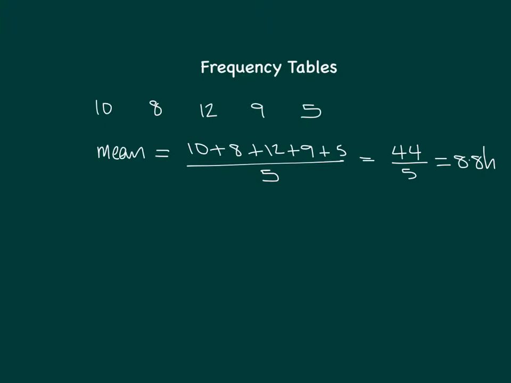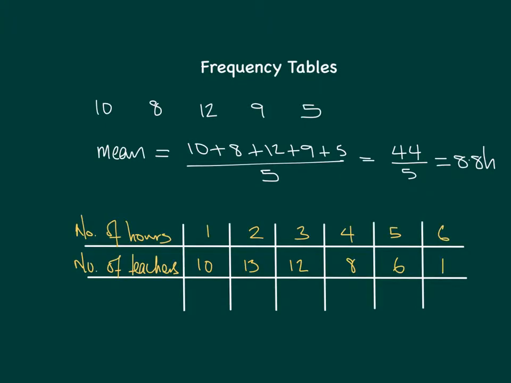Okay, what if I spoke to a lot more teachers? And if I did speak to a lot more teachers, then I would have a table. Let me draw that table up. All right, so here's my table representing my teachers. And you can see that now in a bigger school, I would have had number of hours, 1, 2, 3, 4, 5, 6 hours. I can probably have one for more than 6 hours, but let's just say we stop it there. And of all the teachers I spoke to, 10 of them said we only take 1 hour. 13 teachers said we took 2 hours. 12 teachers said we took 3 hours, and so on.